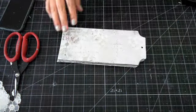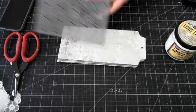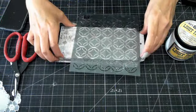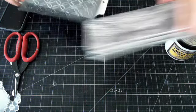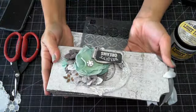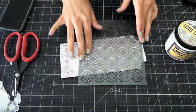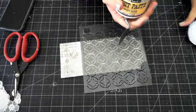Okay, so I'm gonna get the light paste again in my stencil. We're gonna start on the cover of the album here. And let me get it so you guys can see. Okay, so I'm gonna take the light paste again.